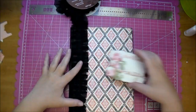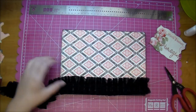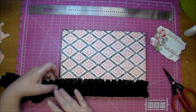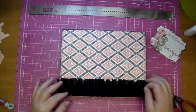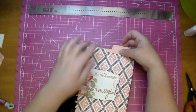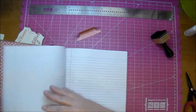I'm pulling out some trim to use that I did adhere down, but in the end, I ended up ripping it back up. I love this trim. I got it from Hobby Lobby, but I just thought it was too bulky for the book once I had it down. So although I am adding it, I just wanted to show you that I changed my mind and ripped it back up for another trim instead.